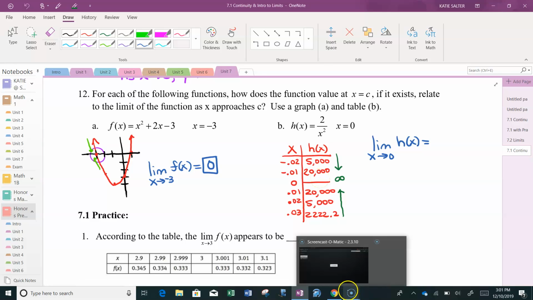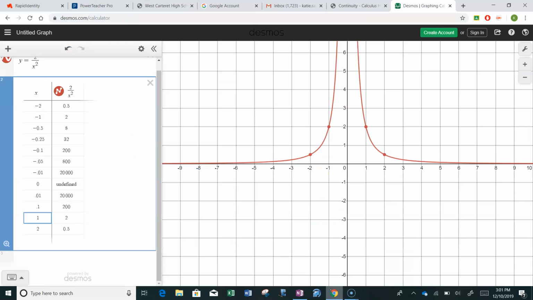Let's look at it at Desmos where we're looking at a few more values. So this is what it means by picking values arbitrarily closer and closer to the x value you're trying to find the limit at. So since it was 0, I went -2, -1, -0.5, -1/4, -1/10, -1/20, -100. I mean, I could even get smaller and smaller. If I wanted right here, I could come and type in -0.001. But what you see in the y is they're not closing in on a number. They're not converging to a number.